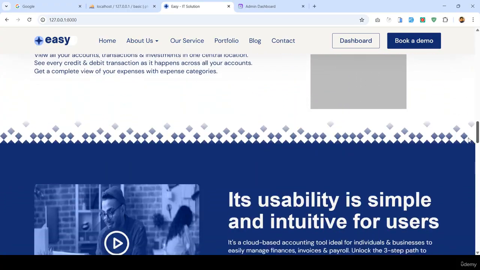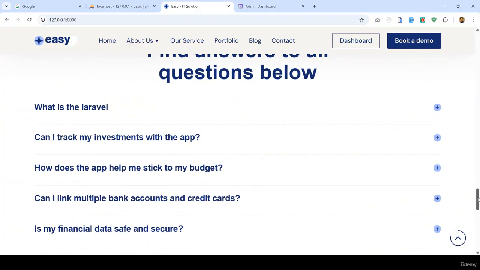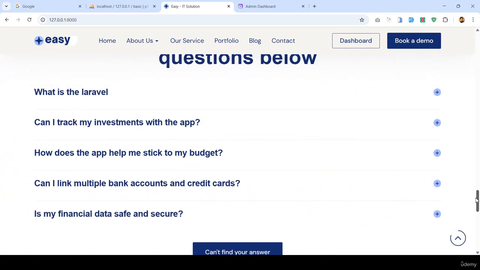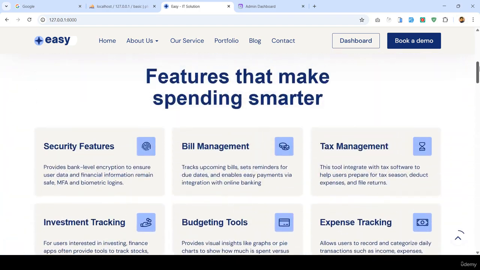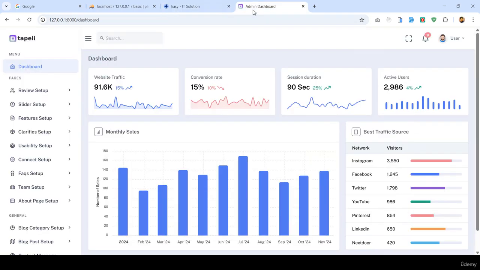And here, as you see, it's a very clean and good-looking web application. I will create everything from scratch, and every part, as you see here, is totally dynamic. So using Laravel 12 from scratch, we will develop the total application. Each and everything here is dynamic. That will be our front end, and there is another part that will be our back end. From the back end, you can manage your entire project.